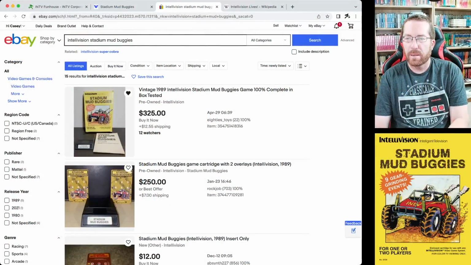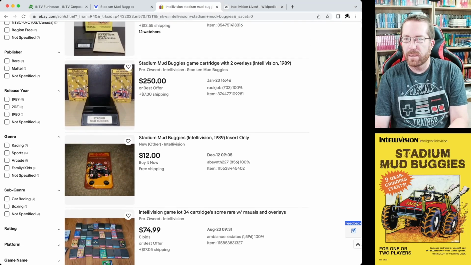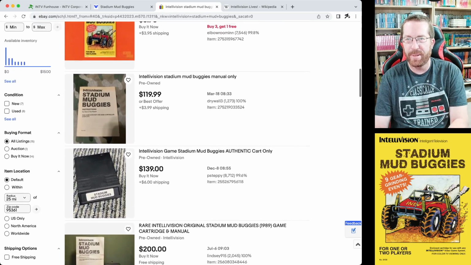Let's go check out eBay, see how much it is. Alright, first one, CIB 325. This is definitely a rarer game. Here is just a cart with some Psycho Stormtrooper overlays, 250. Overlays, fridge magnet. I'm like, that's way too cheap.